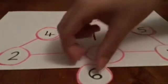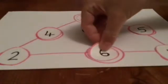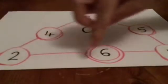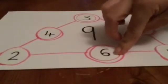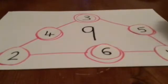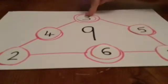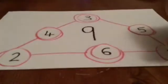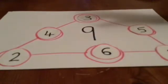Fantastic. So let's see, I've only got 1 counter left. If I put it in the middle there, does that work? 2 and 6. That makes 8. Add 1. It's 9. I've done it. So that row makes 9. That row makes 9. And that row makes 9. I actually didn't expect that to happen. I was just testing it out. But look, I've made it.